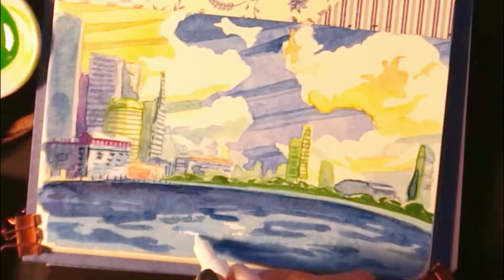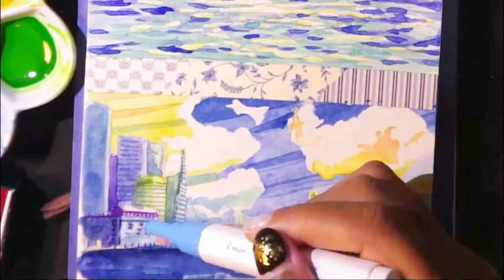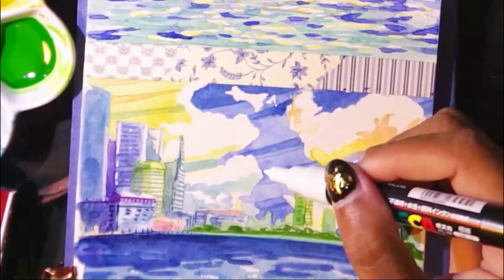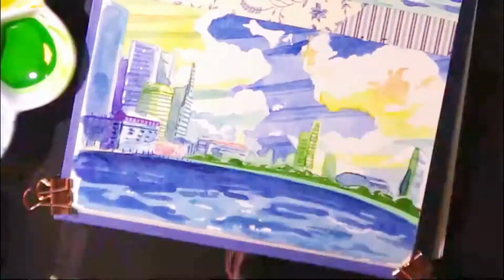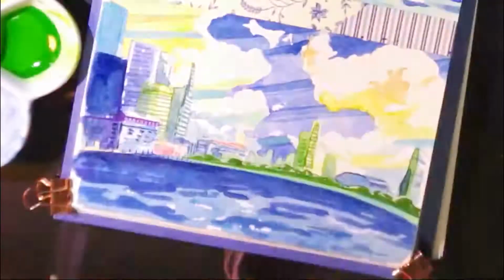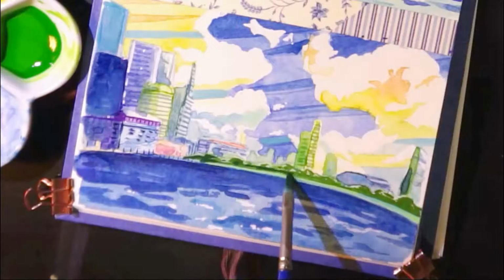I picked up some Posca markers to help with adding in the white and the water because I forgot to add the masking fluid there. And from here on out, it's a lot of mixing between the Posca markers, color pencils, and the watercolor. Oh yeah, I tried to use some gouache too, but that did not work very well. You can see it looks just too opaque compared to the Kansai Tambi watercolors.